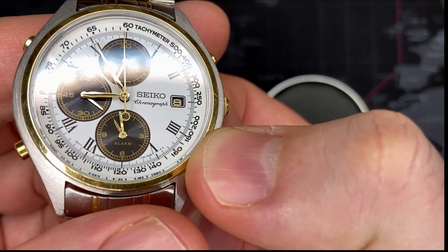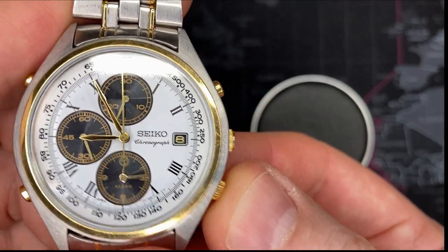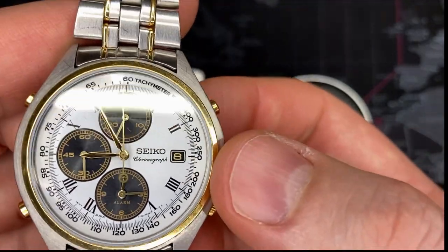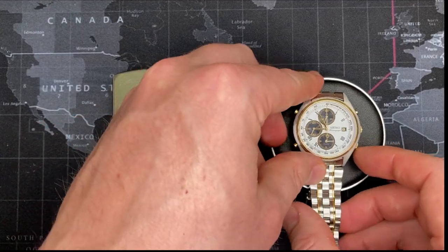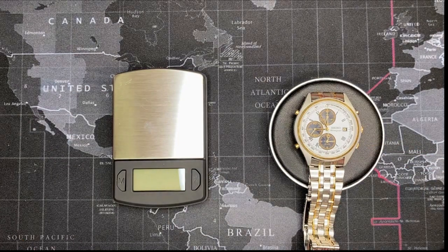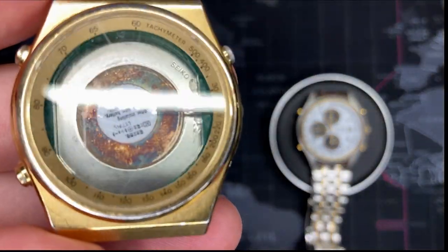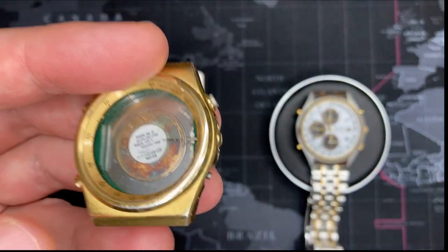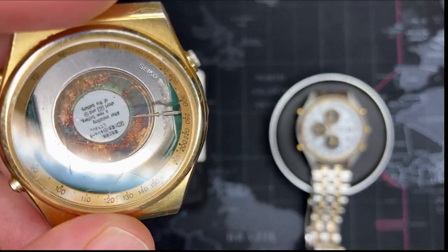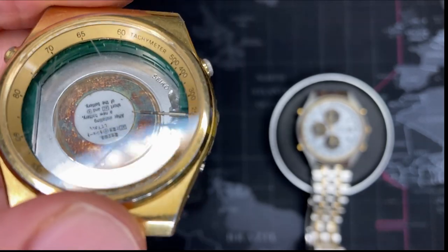And then there's the alarm set feature — I love this alarm sound. It's great, I absolutely love that — it's so cool. Just in case you guys don't know, I'll show you what that looks like because I have a case here. There's no movement in it, but it is a 7032 case. If you look on the back, that is actually a speaker — it's a sticker stuck on to the inside back of the case. The speaker is literally a sticker. I always thought that was really cool.